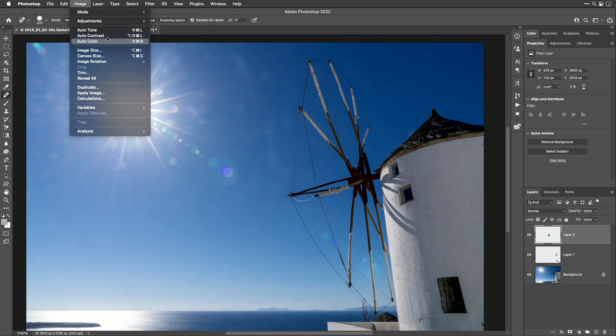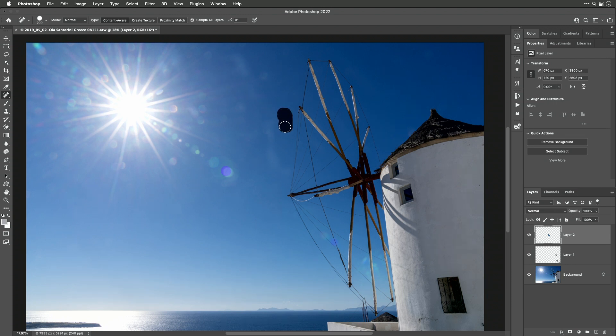I can come in here at any time — any lens flare that is surrounded by the proper color and doesn't need any overly unique detail can be handled with the Spot Healing Brush. It might occasionally choose the wrong stuff but usually fixes on a second attempt. Anything surrounded on all sides by the proper color that does not need any overly distinct detail put in, you can just use the Spot Healing Brush to get rid of the vast majority of those.